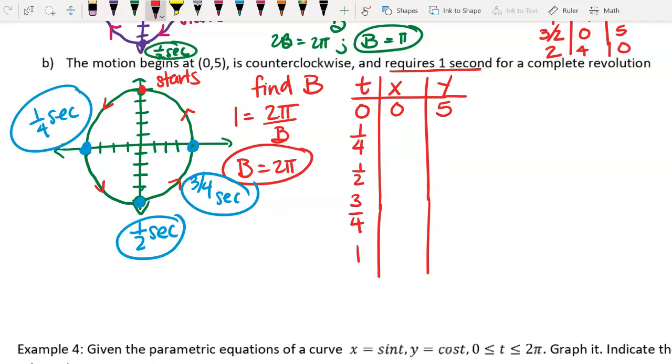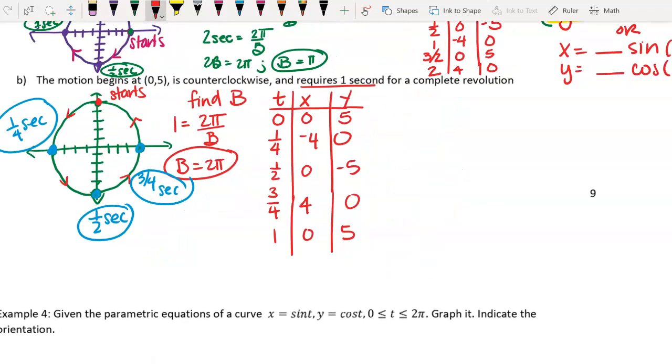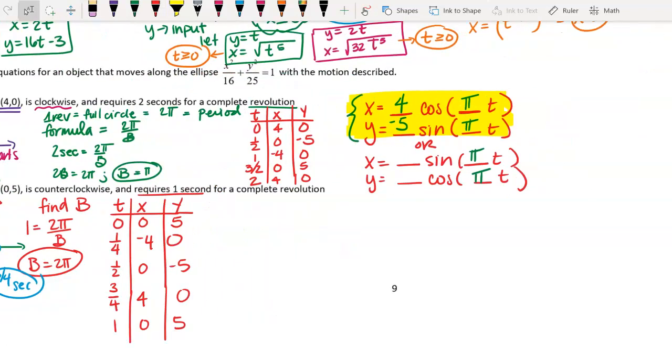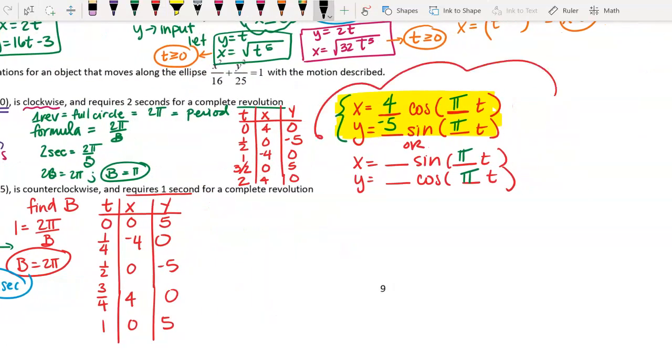So at 1/4 of a second later, Brooke, what are the x and y values? Good. Josh, at 1/2 a second later, what are the x and y values? 0, -5. Emily, at 3/4 of a second later, what are x and y's? And then we're back where we started. Perfect. Okay, so now look at this. Remember, we only have 2 choices, students, in our equation, okay? For this particular information, are we using the top 2 or the bottom 2?